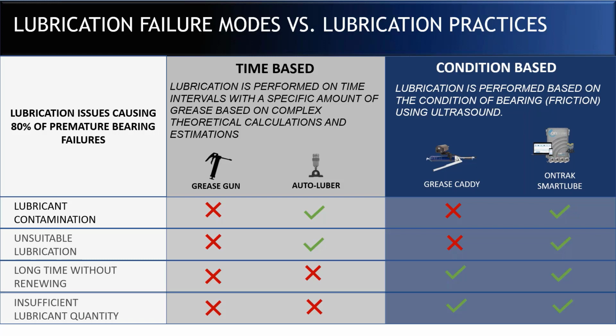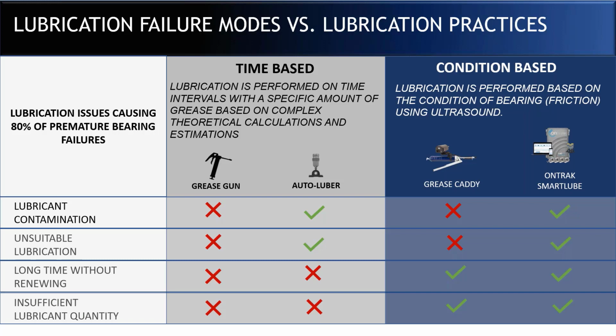Now, what these single point lubricators are really good at is if you load them properly and install them properly, they're going to make sure every time that grease is put in, it's using the right grease, and the potential for contamination is eliminated, assuming proper installation. Then we get over to the grease caddy, right, where we're actually strapping an ultrasound sensor to our grease gun.